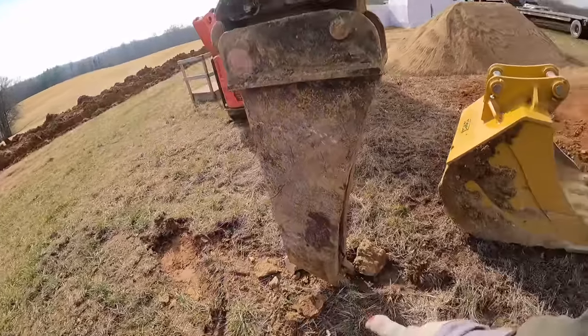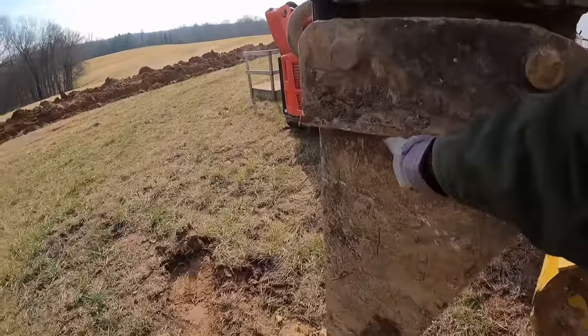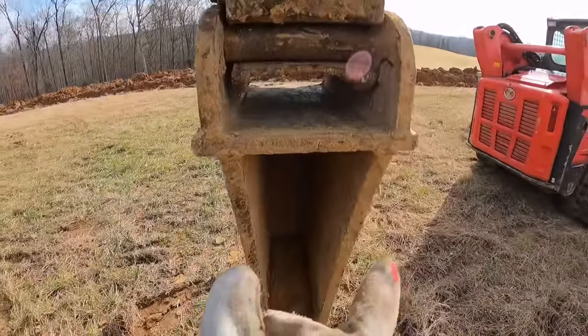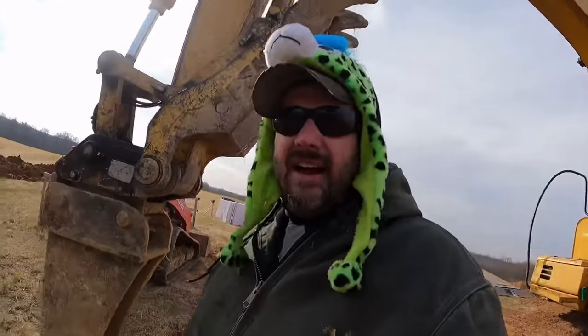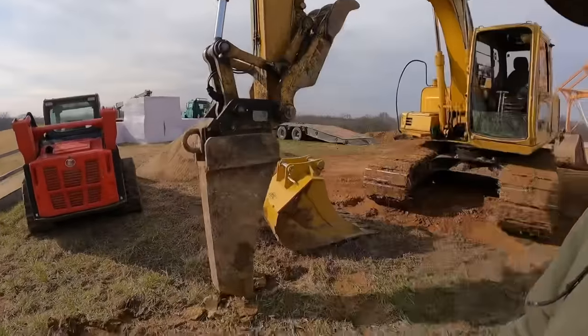It is actually 60 inches tall. It's about 20 inches up here, about a foot down there, and the trench width on this one is actually 10 inches. Now, I've had several people ask me where I bought that thing. Actually, I didn't buy it. I just said I built it.